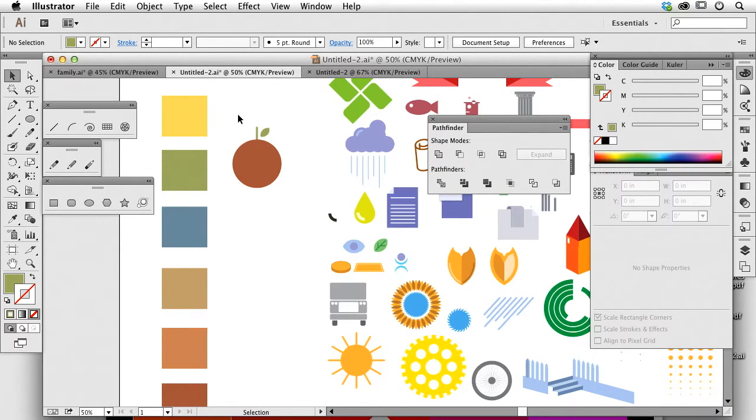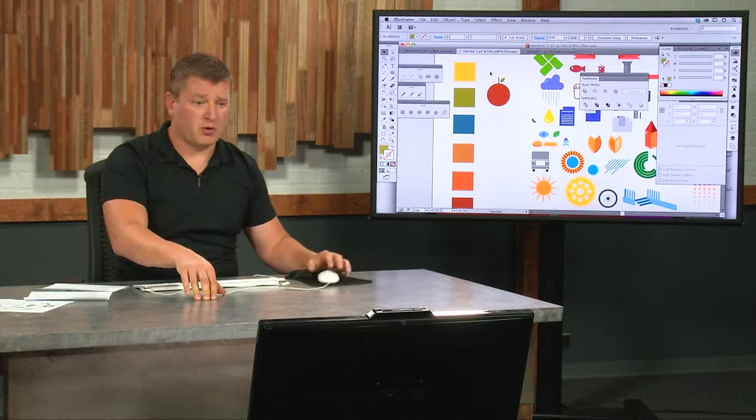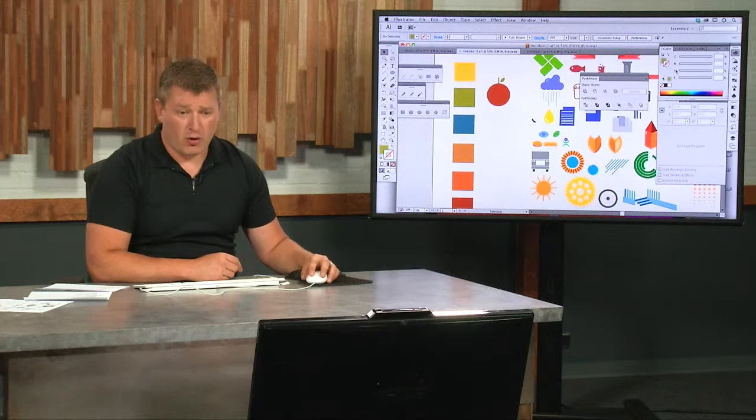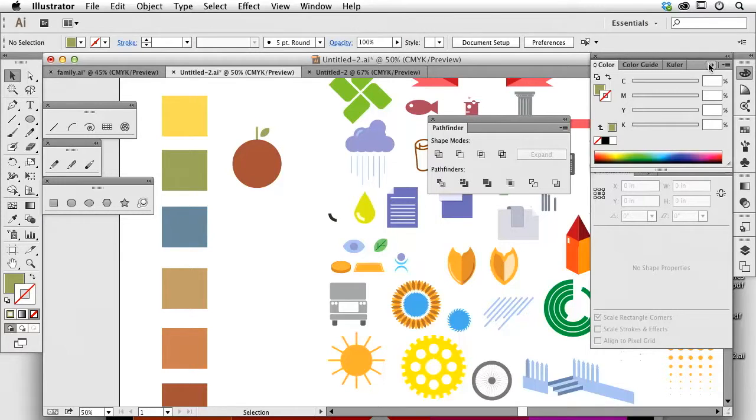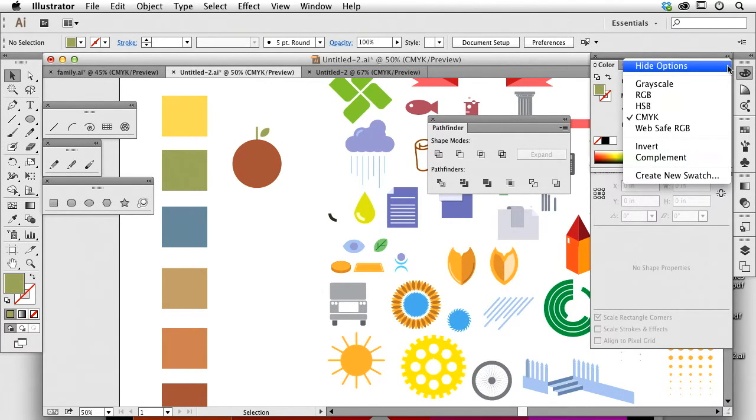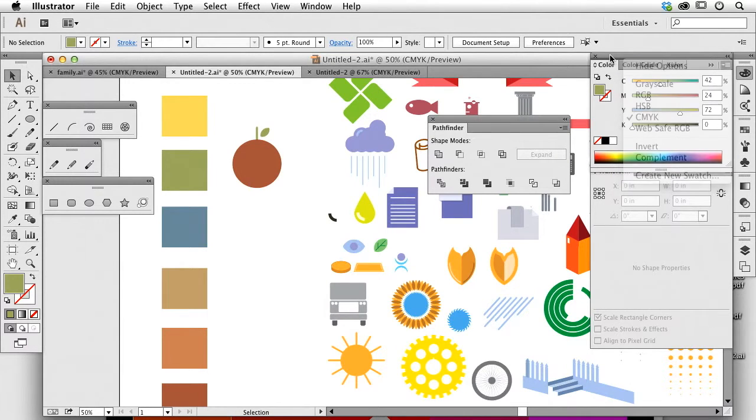Now, these are just the defaults here in Illustrator. You can make all of your own colors that you want to. And I can always go over to my color panel right here, and I can create a new color swatch by using my cyan, magenta, yellow, and black, and creating new color swatches. But again, that's just creating a color. If you're not good at choosing the right color, sure, you can make any color that you want to. But if you're color challenged and you know what you like and you want to go through and sample something, then you've got to go ahead and get that color some way.